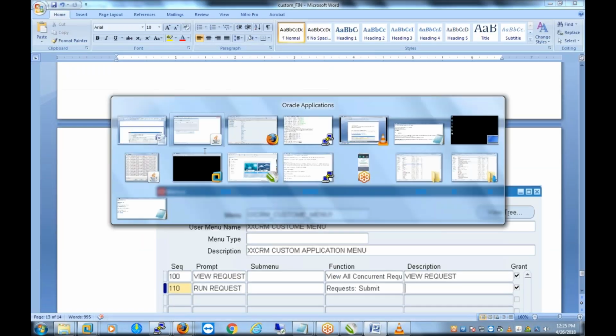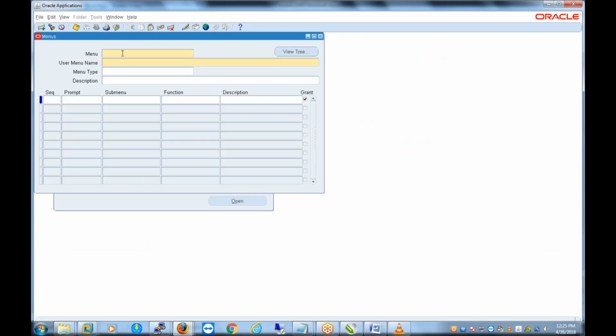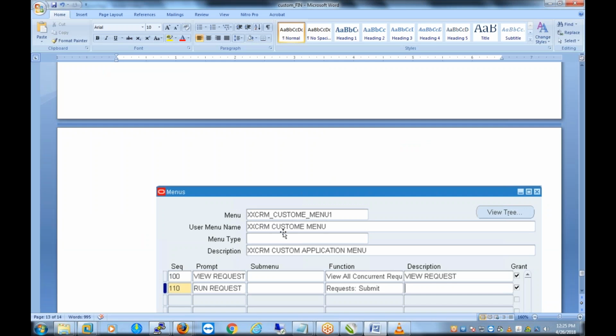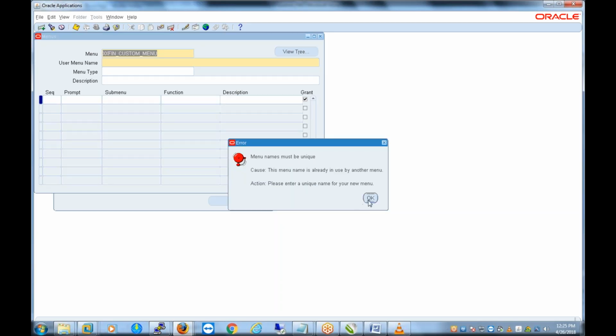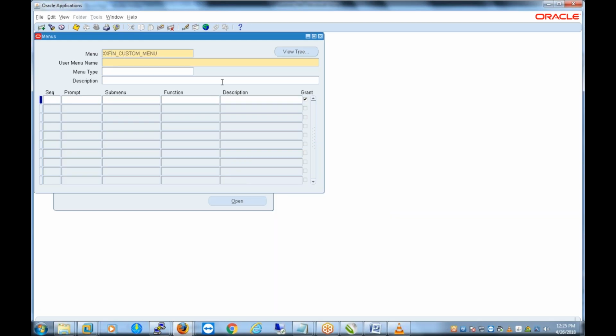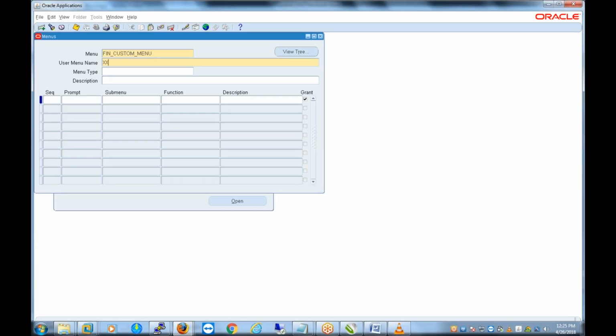So how to attach? Go to Menu, and here XX Fin Custom Menu. Okay, already exists. So menu name is XX Fin Menu.